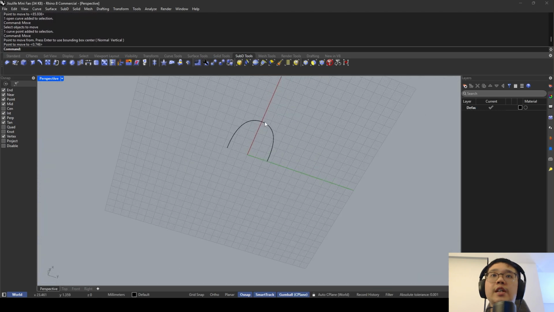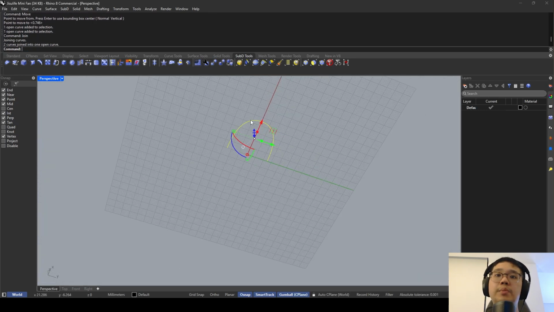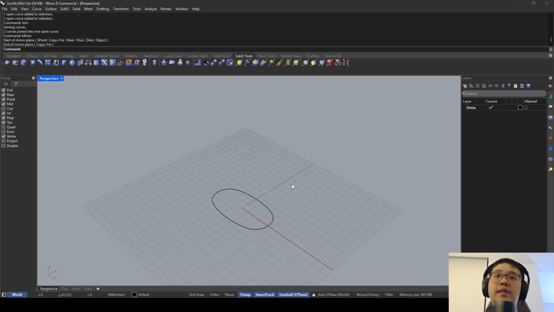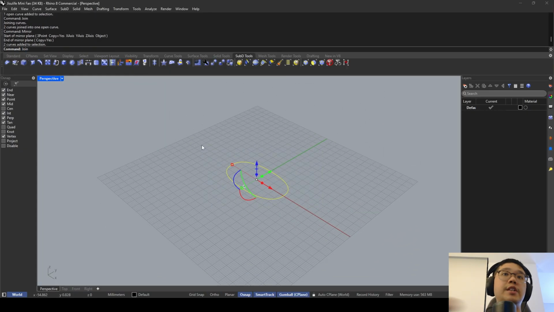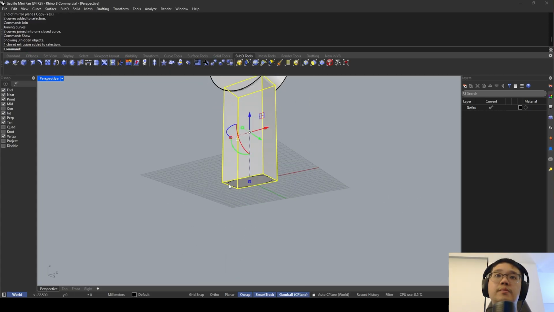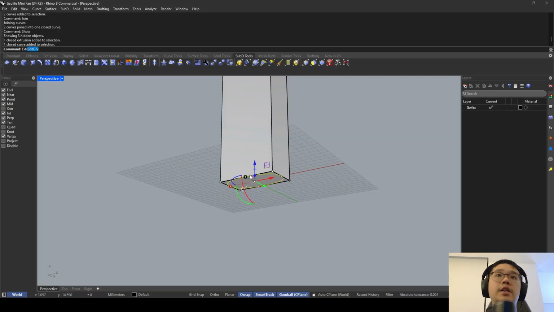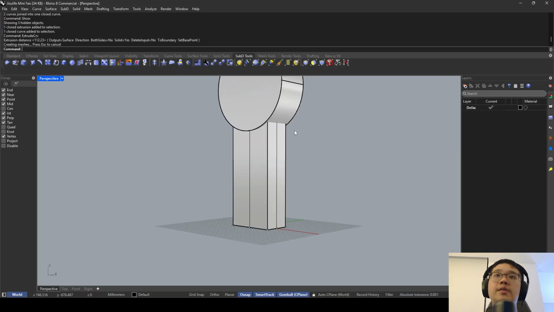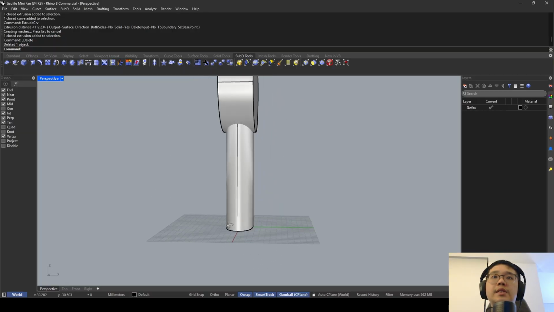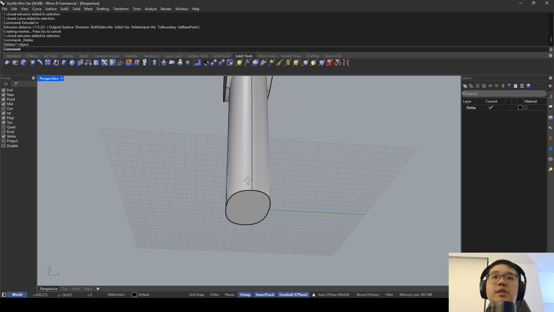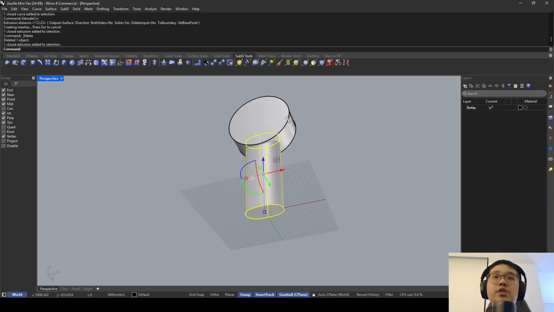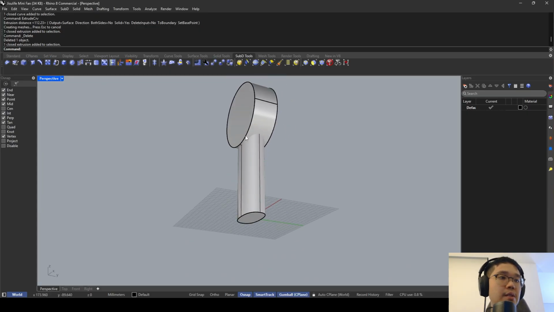I'll actually just join it up to make it more simple, and I'll just mirror this on the side like that. Join it up. Command show to show everything. Extrude curve, bring it up higher. Delete off the box, and yes, this is looking really good. Make sure this is a closed extrusion always, and make things easier.